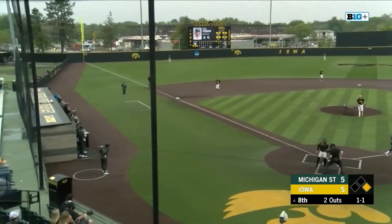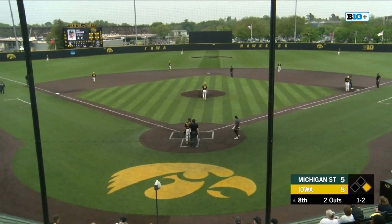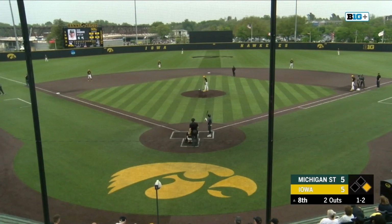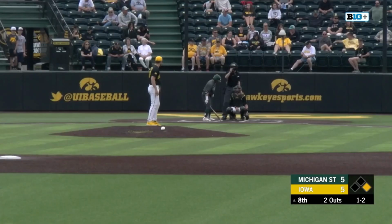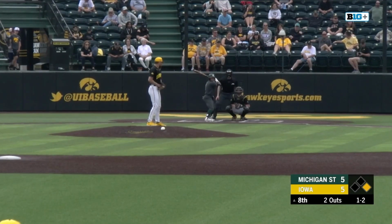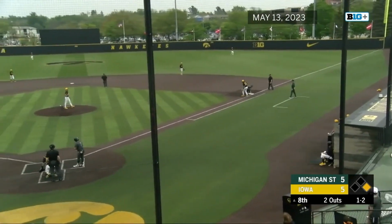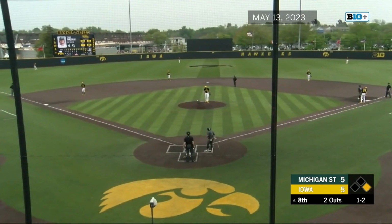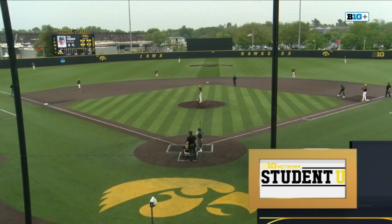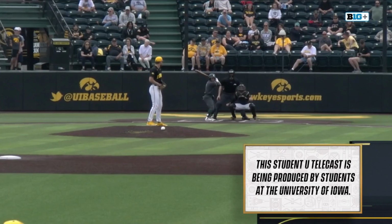Farquhar squares to bunt, popped it up over the Michigan State dugout, 1-2. Interesting decision there. And he helped us out, I think. Well, he basically bunted at the same pitch that was called a ball, so that got Will in a good spot now, 1-2, but Will's got to finish him here. Farquhar's a great hitter, gonna have to be creative and find a way to get him out. But first to check on the runner at first base. Yeah, great contact guy, twice as many walks and hit by pitches as strikeouts. So he's a hard guy to send back to the dugout without making contact.